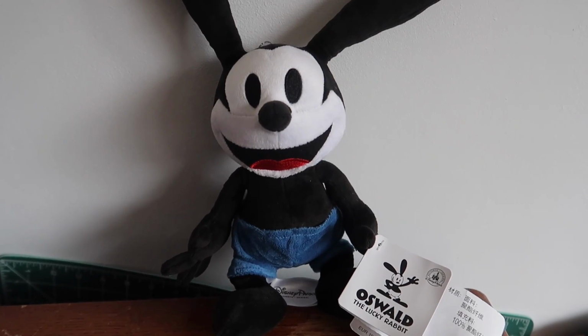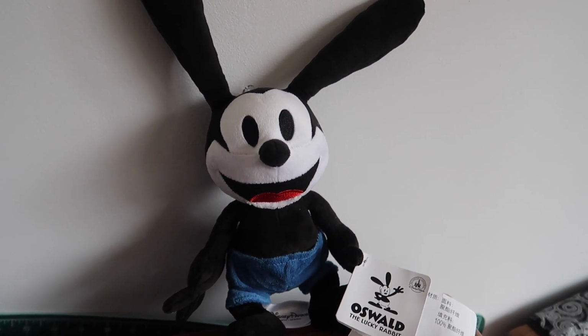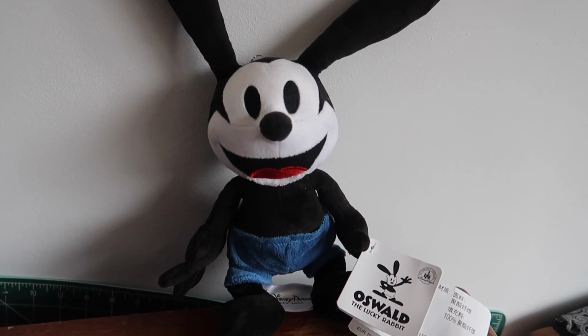We're now gonna come onto the plush because she bought quite a bit of it. I'm first going to talk about the things that I got my family members, and the first thing I got was an Oswald plush for my sister, which I shall insert a little video right now on the screen, and it's just Oswald to go with her Hortensia that she got in Florida last year, and I think it was 20 euros? That's what I feel like it was. Yeah, it was 20 euros, so that's the Oswald.